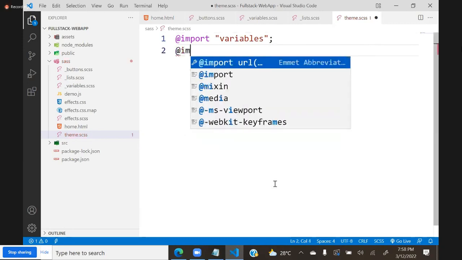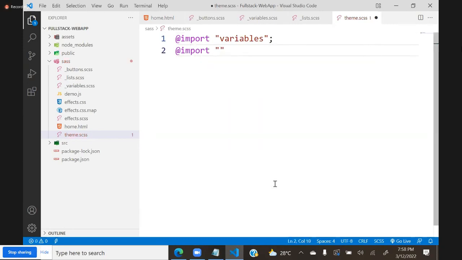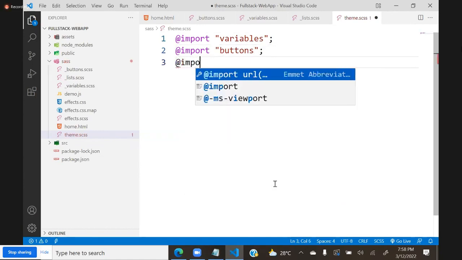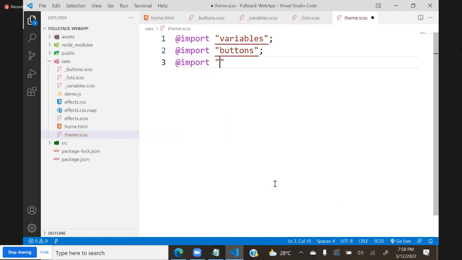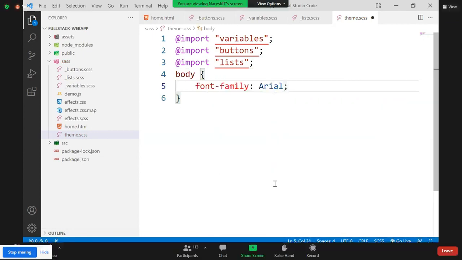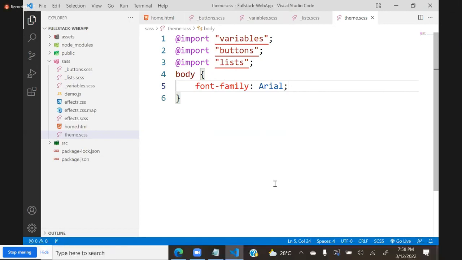Next, we have to import buttons. Next, we have to import lists. All these are imported. If you want, you can write any extra effect here. Suppose I say body, font family, some Arial, like this. That means you can have that and you can import others also. Now what is the advantage here?